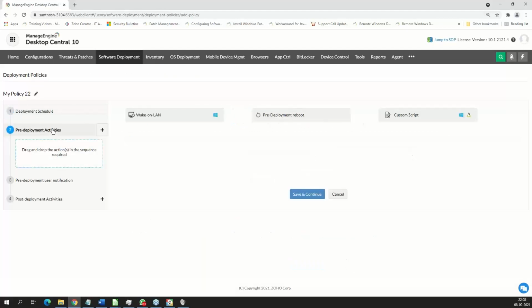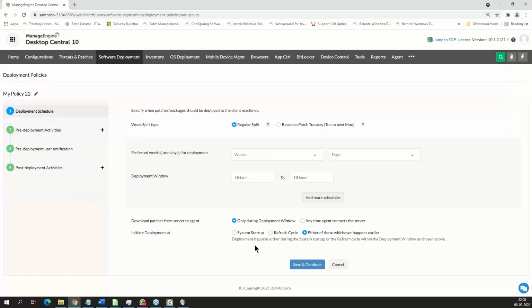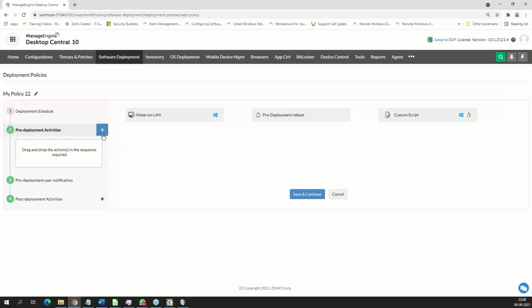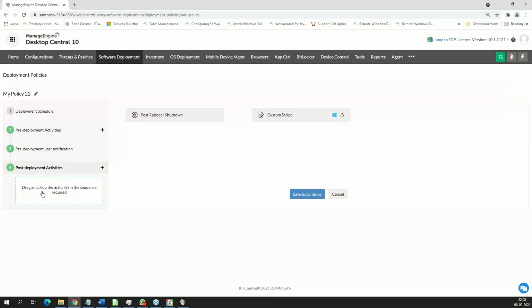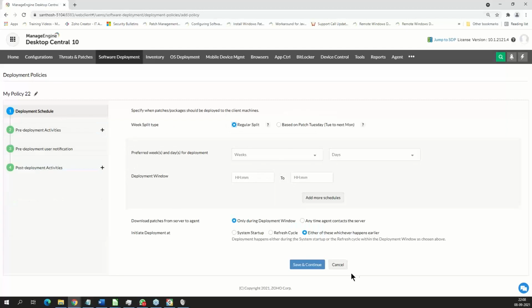In one of the pre-deployment activities, we have an option that says... Okay, that's interesting, I'm having some issues loading up the page.